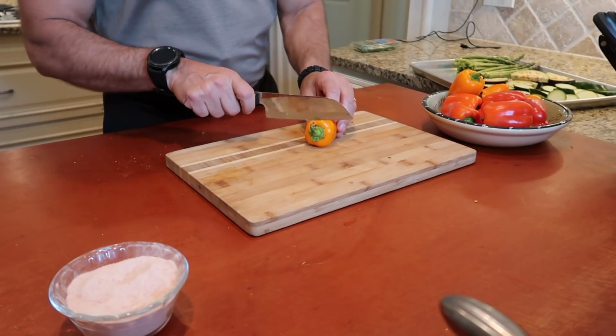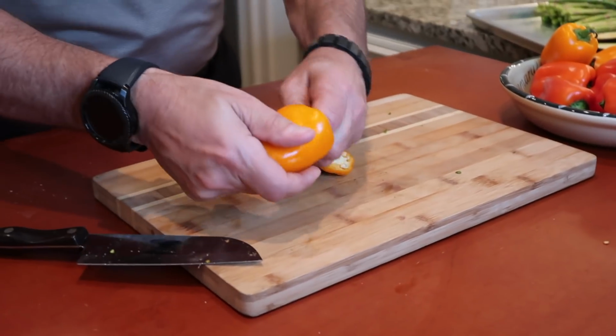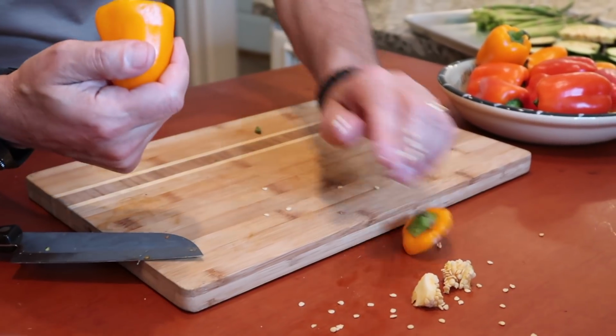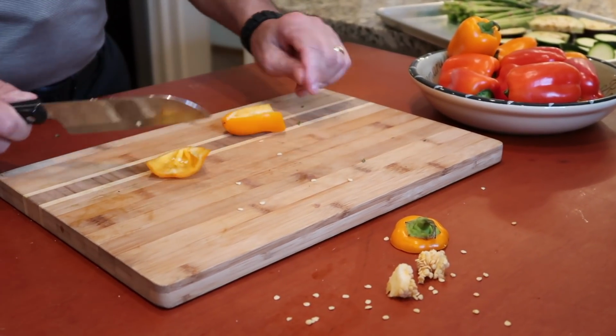I'm going to do my peppers now. With the peppers, really all you're doing is taking the middle part out just like this. Take the middle part out. Bang out the seeds. And then we're just going to cut this up like this. Now you can cut the peppers up as big or as small as you want, or any of these vegetables. I like about this size because if it gets too much smaller than this, it's going to fall through the grill. So I don't want it to do that. So I'm going to keep it about this big. And then I'm going to put these also with the other vegetables, dress them with the olive oil, salt and pepper, and we're going to be done in just a little bit.